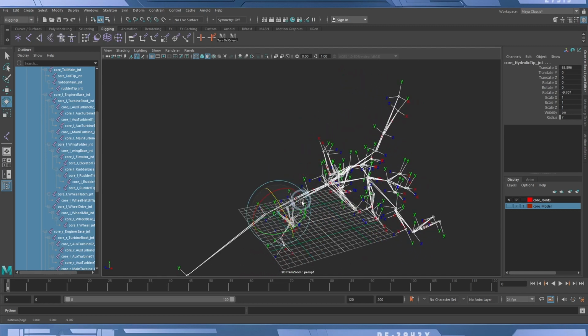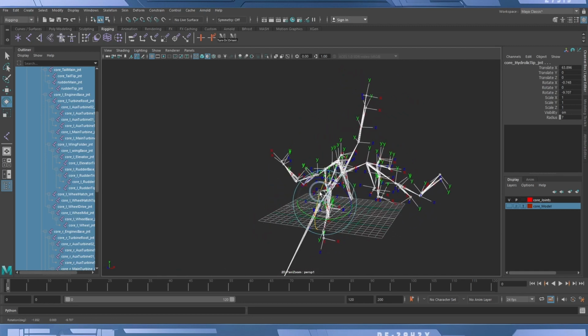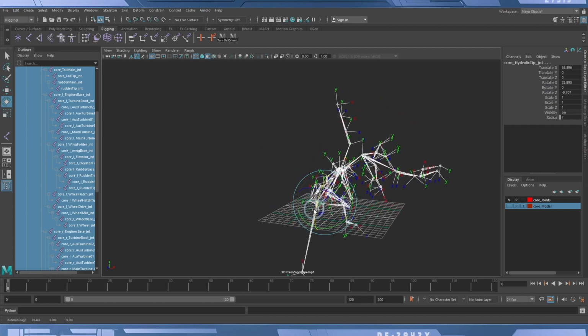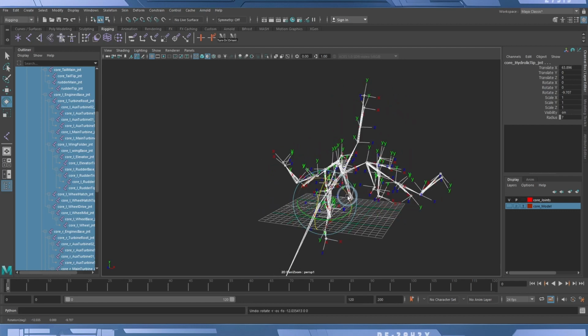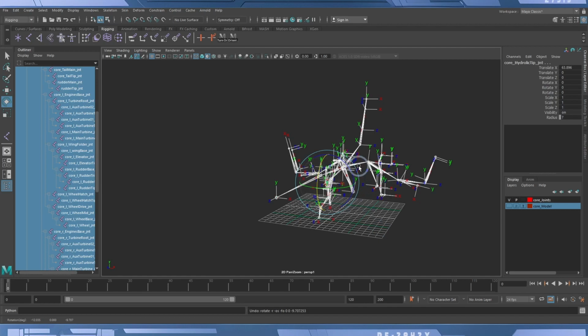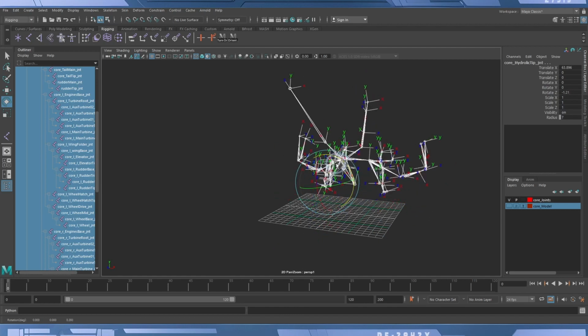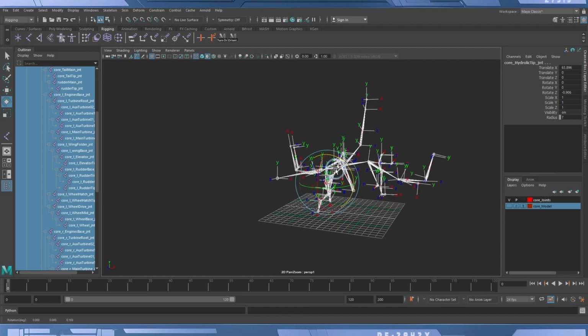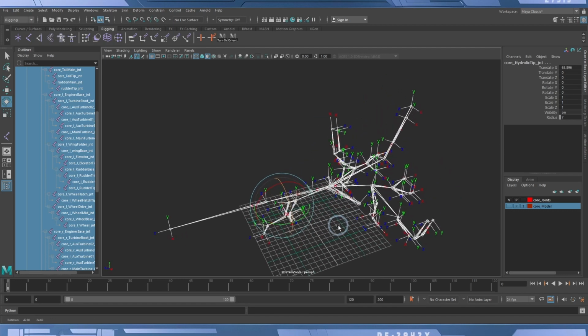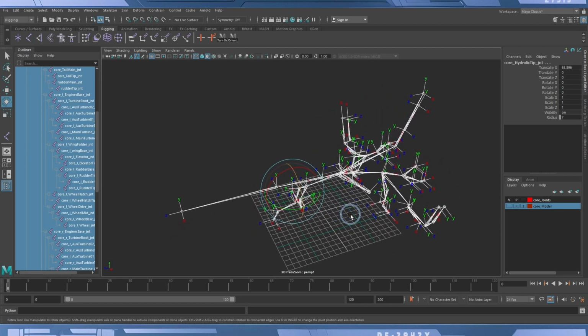It's kind of cool, isn't it? That is wild. Almost like a bird flying. That's crazy. Alright, before I get too carried away. So we're back into everything zeroed out.